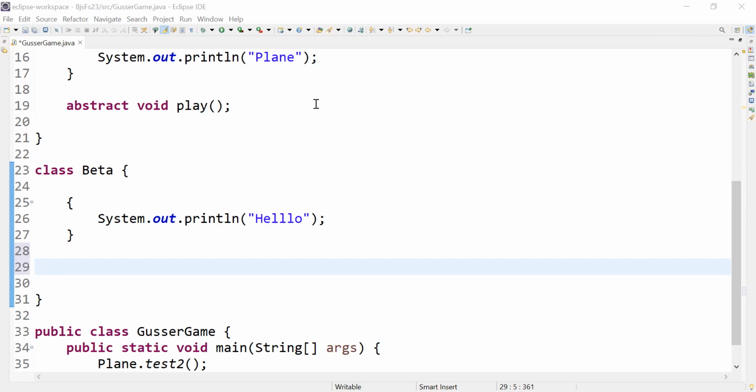Next point you write down: the order of execution of instance blocks is first come first serve.